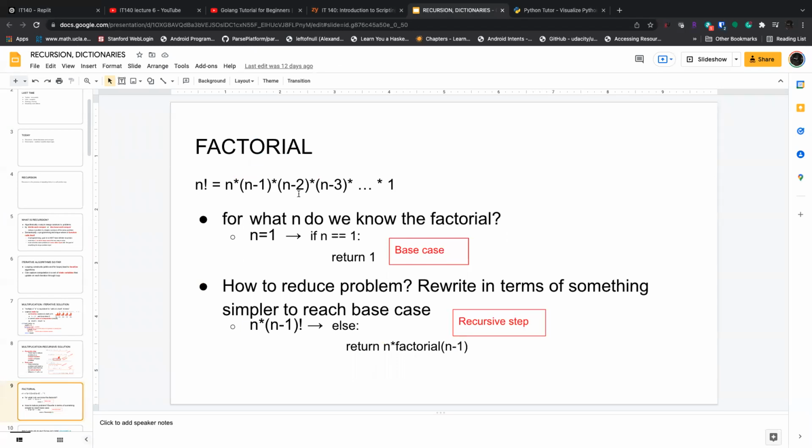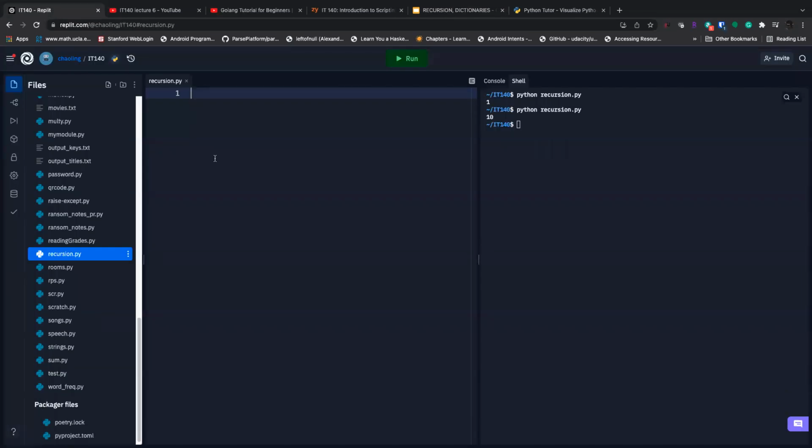Mathematical factorial is defined as n factorial is n times n minus 1 times n minus 2, and so on. If you glance at that, it's very similar to the example we did with multiplication and the people in the queue. So you can treat factorial of n like this: if n, the base case, equals 1, return 1.